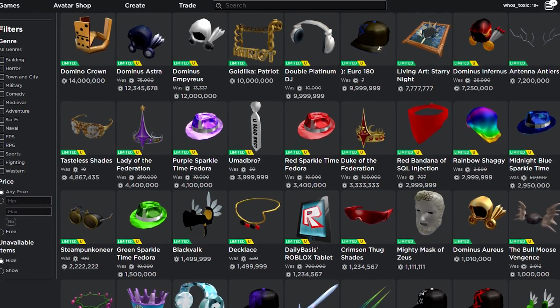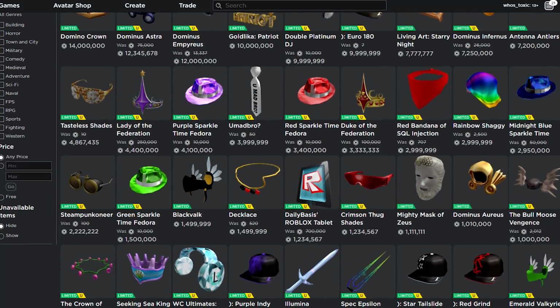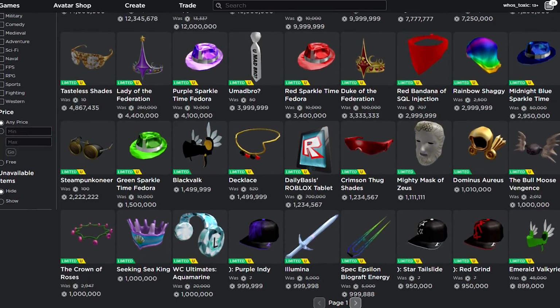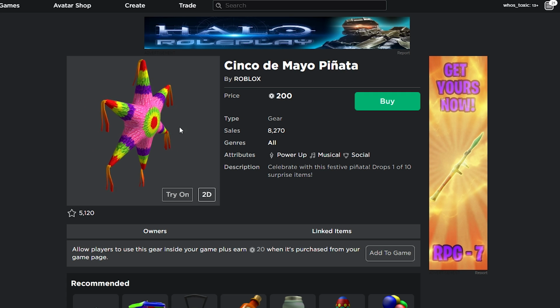But as you can see, we are currently scrolling through a lot of the most popular and most expensive items on Roblox. Now, what if I told you there was a way to make your profile look like you had any of these? And it was all thanks to one gear, which is the Cinco de Mayo Piñata. Now, as you guys can see, it costs 200 Robux. Not a lot of Robux, but quite a hefty amount for a piñata that doesn't really look like it does much other than just being a piñata.